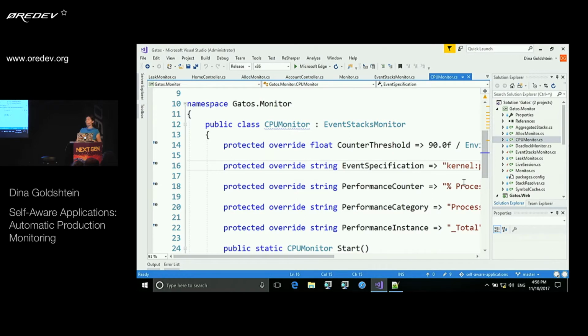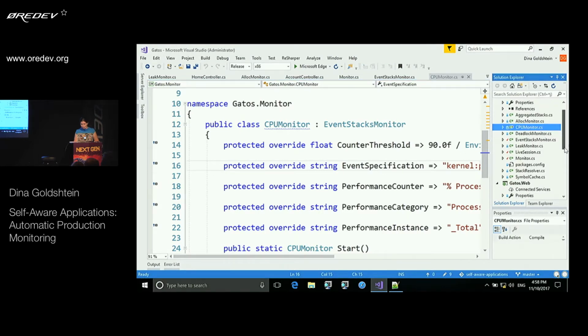So this is the code. Is the font large enough? Cool. So this is the application. We're not going to get too deep into the code again because we don't have much time. Plus, it's all available online, so you'll be able to look at it later. I just want to give you ideas and motivation about what can be done.